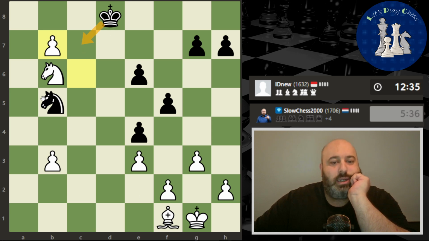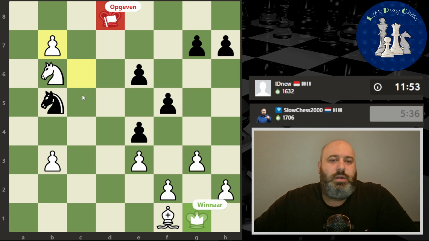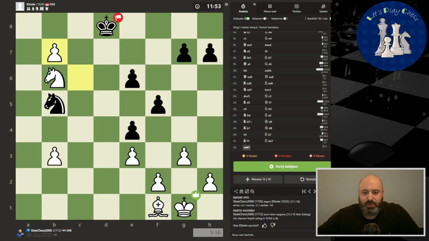Now if he goes there, I still take the knights. And if he takes my knight, I promote. If he takes the pawn, I have 2 extra pieces. And the knight cannot go to a square where it controls this square. So I think this should be it. Yeah, I think it is. And he resigns. That was an interesting opening, I would say. Rather unconventional. Let's switch the scenes, go to the analysis.